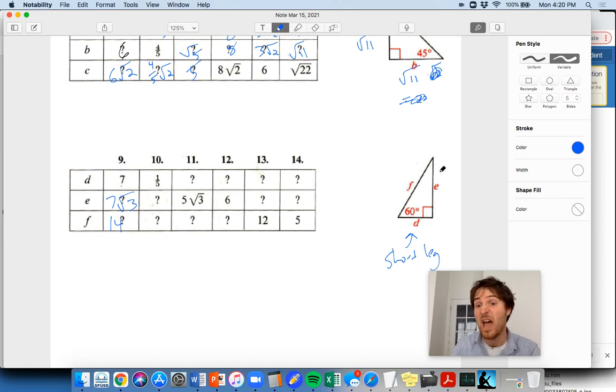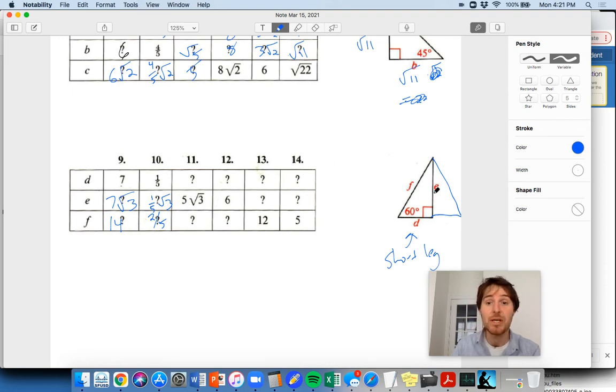Another way to help you on problems like this, sketch in the equilateral triangle. That's going to remind you, this is your shorter leg. This is your longer leg, the altitude of the equilateral triangle, and then the hypotenuse is just one of the sides of the equilateral triangle. So, hey, D to F, let's double it. We get 2/5 here. D to E, we have to multiply it by root 3. All right, this one here, we got a root 3 in it. Nice, it applies to E, which is nice here.